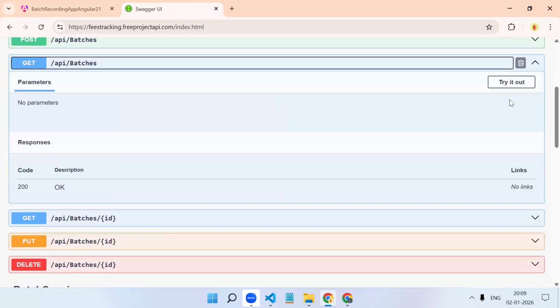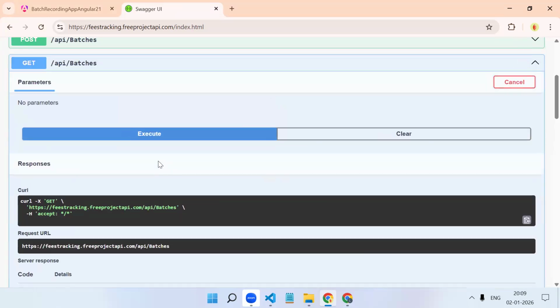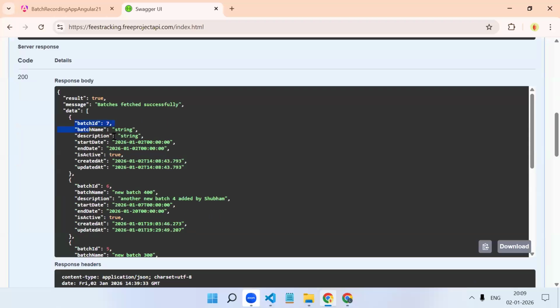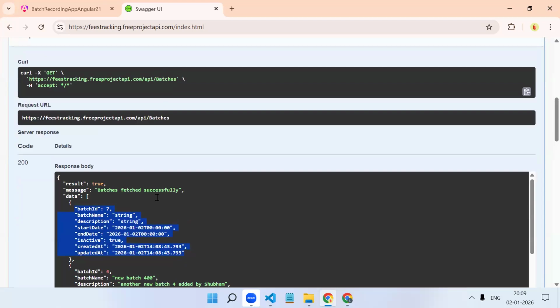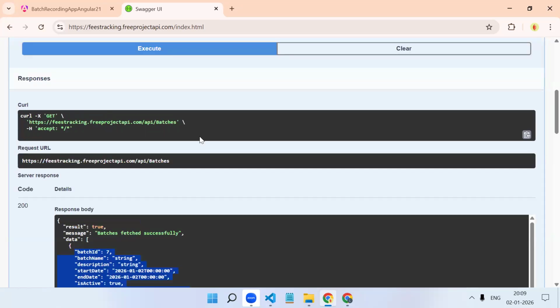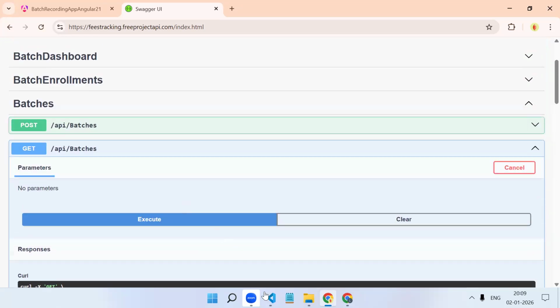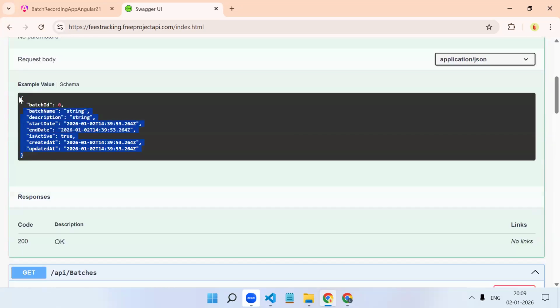And if you check the get API, we will get the same object, whatever properties you pass in the post API. So shall we go for a class or interface? Class, right? Because the same properties are there in the get API and the post API. So we will create a class for that.